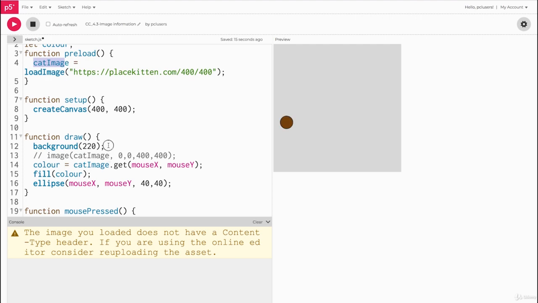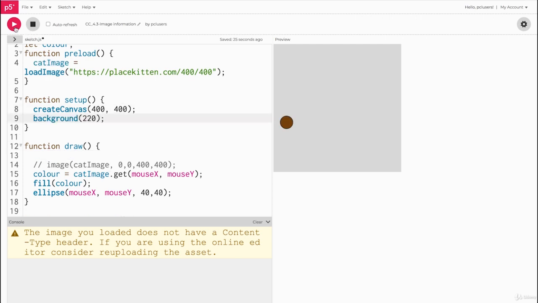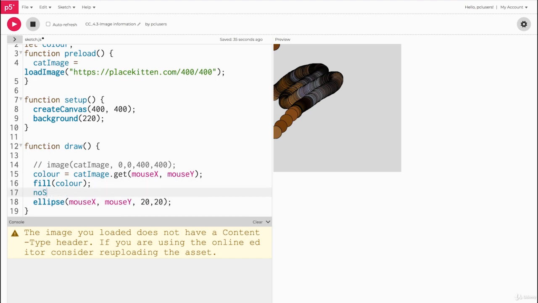So lastly, let's just move background to setup so that the background gets drawn only once. And now what happens is we can sort of see this image appearing over here. Let's make a few changes to the ellipse we're drawing. Maybe let's make it 20, 20 and let's remove the stroke.